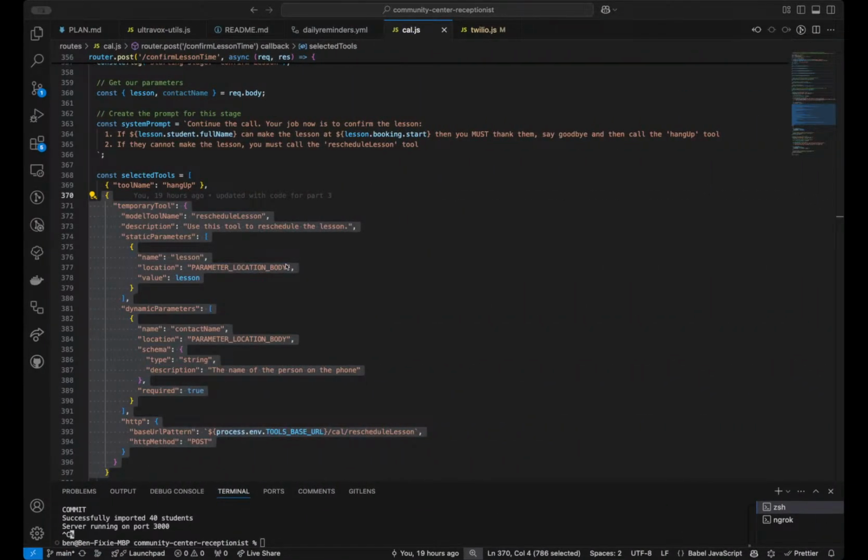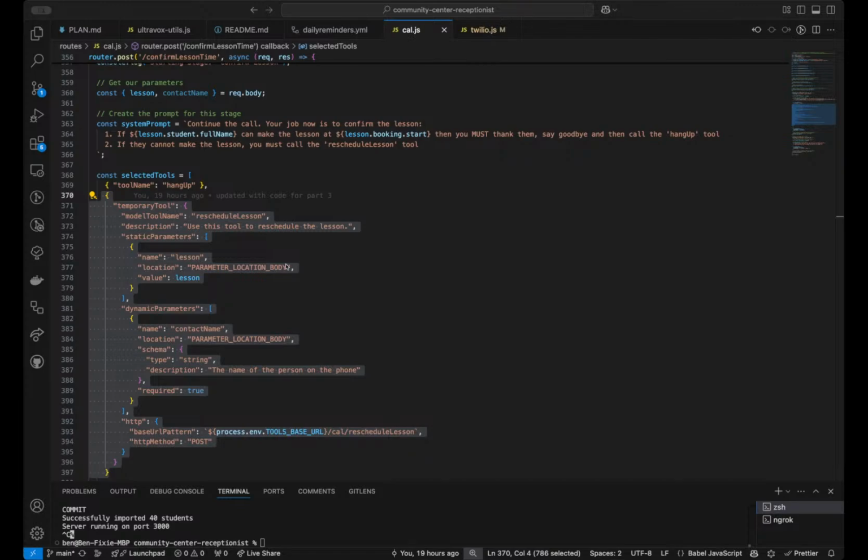A temporary tool is just inside of this particular session, this particular agent. I like using temporary tools for development, as I'm building out an agent and trying to figure out how it all should work.